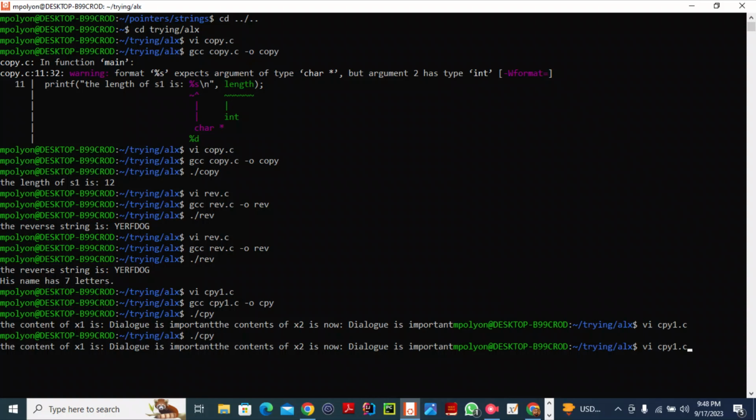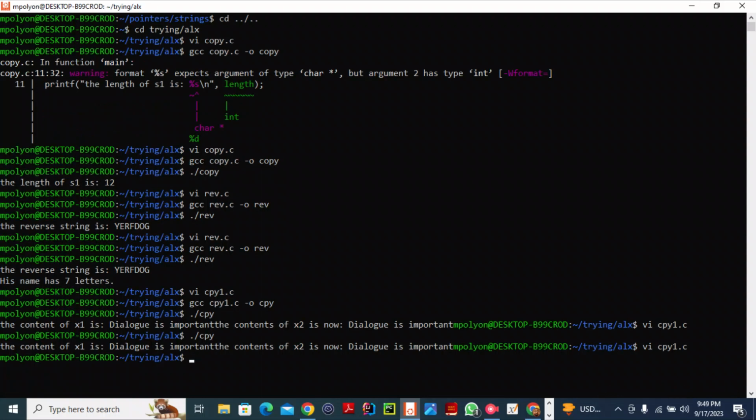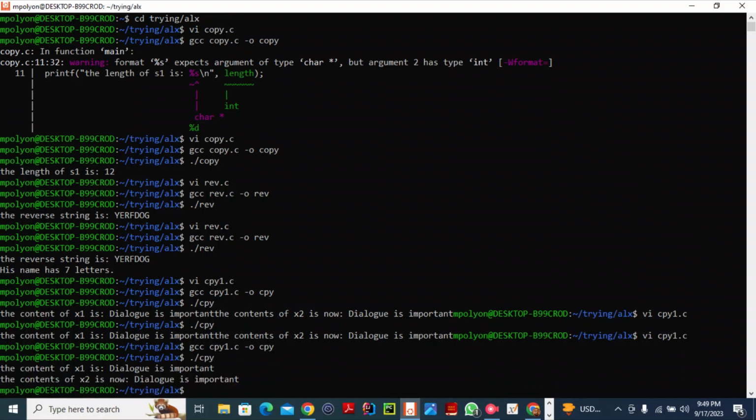Anyways, as you can see, this new line here is where the problem is. Before we copied to x2, this is the content of x1: Dialog is important.